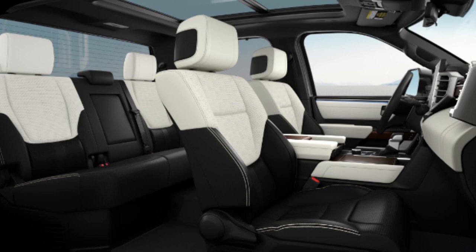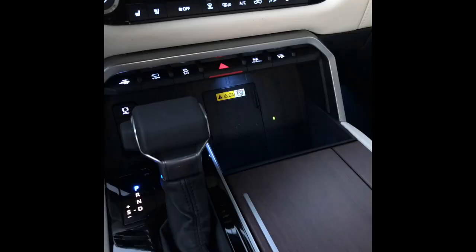Con number two — and I say this in every 2022 Tundra review — they need to throw out the current wireless phone charger design and start over. It never keeps the phone charging; every time you hit a bump it disrupts the charge. It has one little piece for the phone to lean against and it's on an angle. They just need to add a second piece, maybe a little slider so the phone stays in place regardless of size. I love the idea of a wireless charger; the execution just doesn't work well.